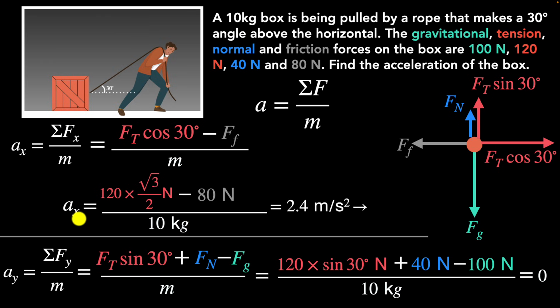That means there's only the acceleration in the x direction. This represents the total acceleration of the box. So that is our final answer. And that kind of makes intuitive sense. If you were to pull a box like this, you would expect it to slide and accelerate along the horizontal. And that's what it's saying. The total acceleration is along the horizontal.